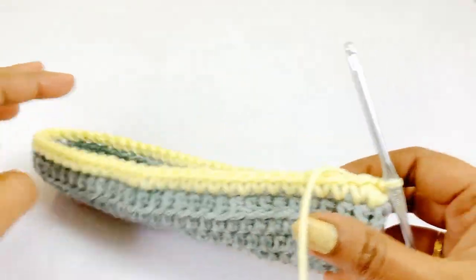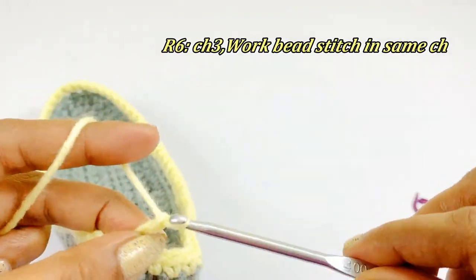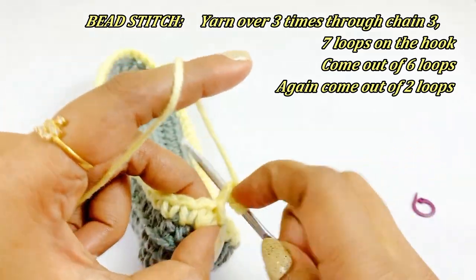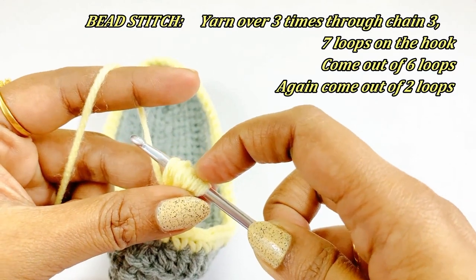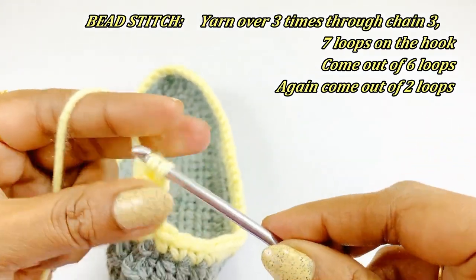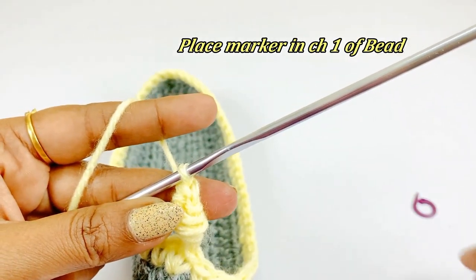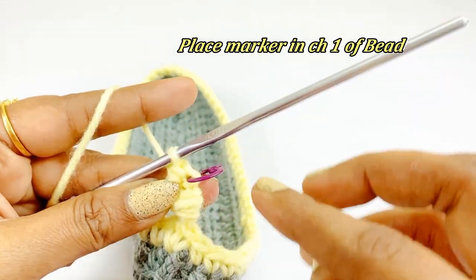After completing the slip stitch, work a chain 3. In this chain 3, we are going to work a bead stitch. So yarn over 3 times through chain 3. Seven loops on the hook, pull through all 6 loops. Again, there will be 2 loops left, pull through all 2 loops. After completing the bead stitch, place a marker in chain 1 of the bead. There will be 2 chains. Into the first chain, place the marker.